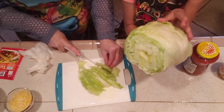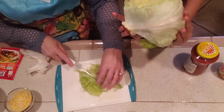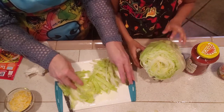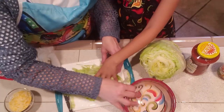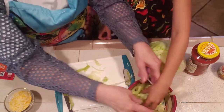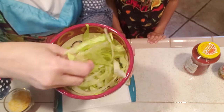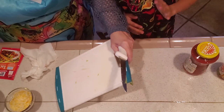It's a head. It's called a head of lettuce. So look at this, boys and girls. Look how that turned out. We'll just sprinkle that on top of our tacos. We're going to put them in this bowl. All right. Now, we've got our shredded lettuce to go on top of our tacos. Let me go wash this off.